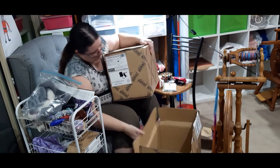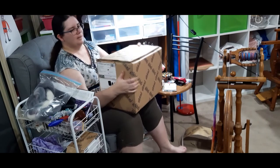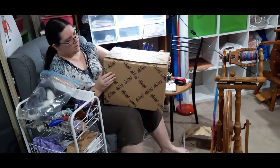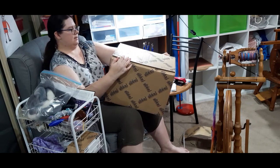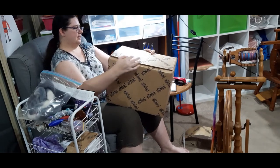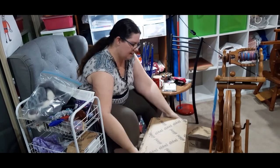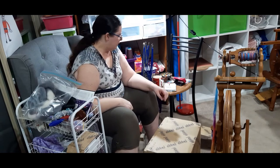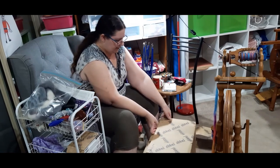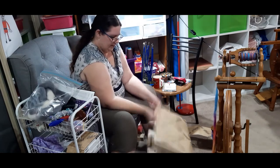Alright. Okay, it's got staples. How do I get into staples? Anyway, this is an E-Spinner Super Jumbo for my art yarn. So I'm going to be making some pretty things, if I can get into the box. Oh, there we go.